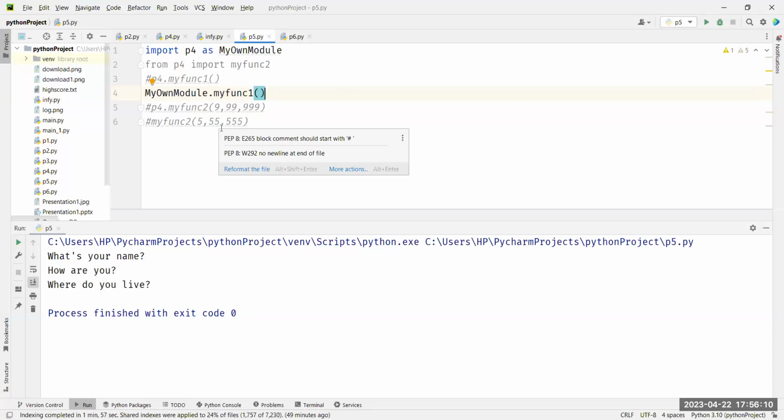Third, you don't want to import all the functions, you want to import specific functions. Then you say from P4 import the list of functions that you want, my func2, my func3, whatever. So in the third case, you can directly use a function name. You don't have to mention the module name.